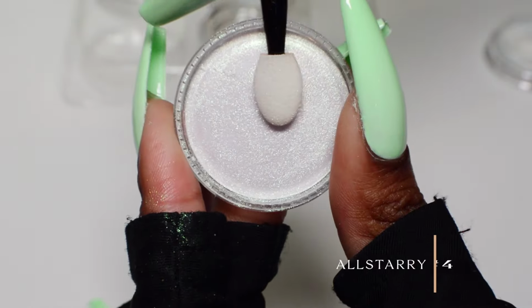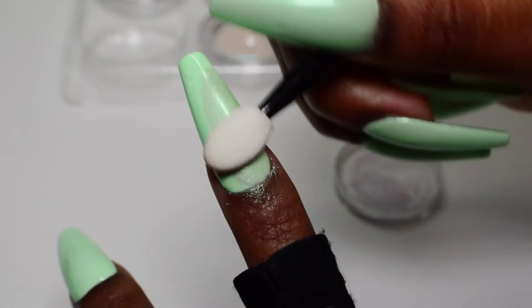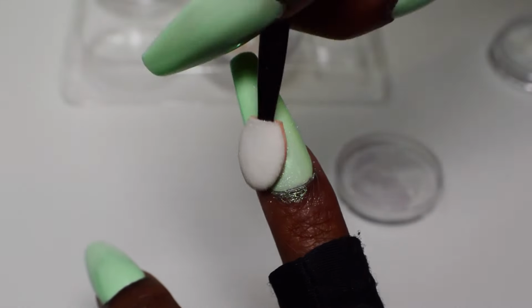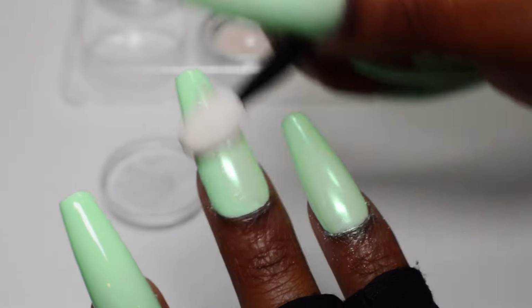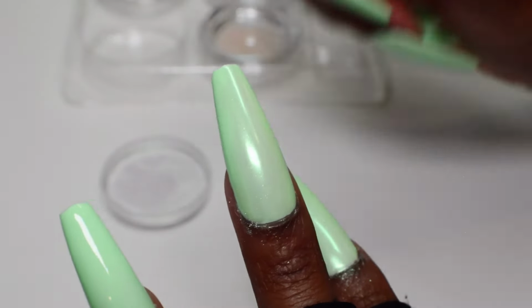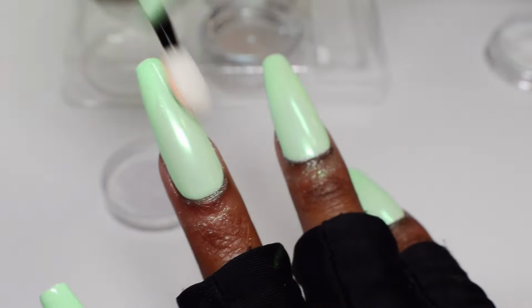Because I'm not working with any intricate lines or anything like that today, I'm just going to grab the applicator sponge and apply the chrome directly on top of the nail. I did not use a top coat of any sort. I just left the sticky layer of the green polish there, and I'm just working that chrome in. I know there are about 50 million different ways to apply chrome, but this way worked perfectly fine.